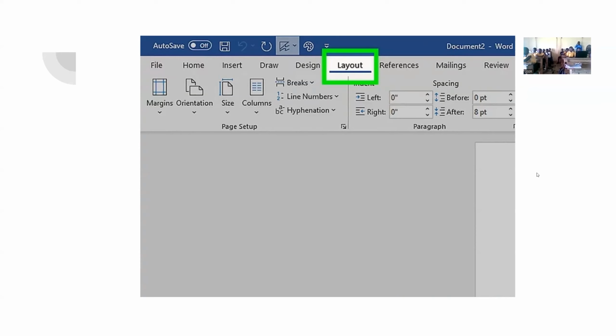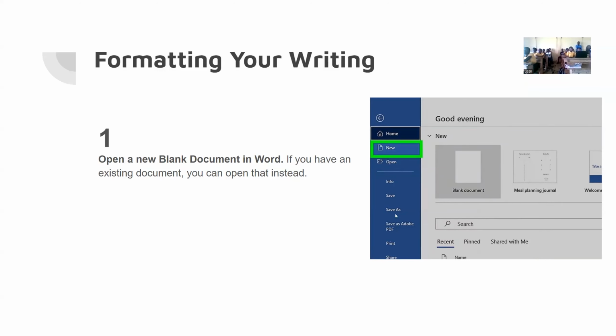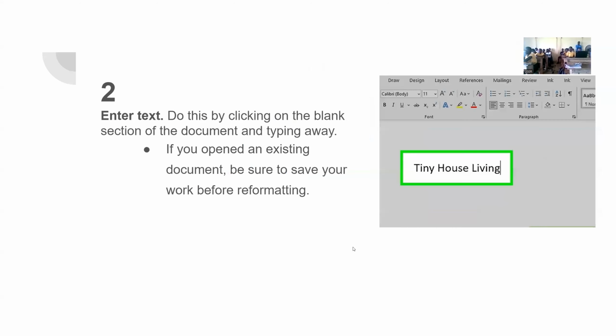And what we're actually going to do is format your writing. So if everyone can click the Home button, can everyone click the section at the top where the blue color is. Yeah, so in your Home tab, there should be all the available things that you guys should be able to change. So I want you guys to just click on the document and type anything you want. So click on the document and type.